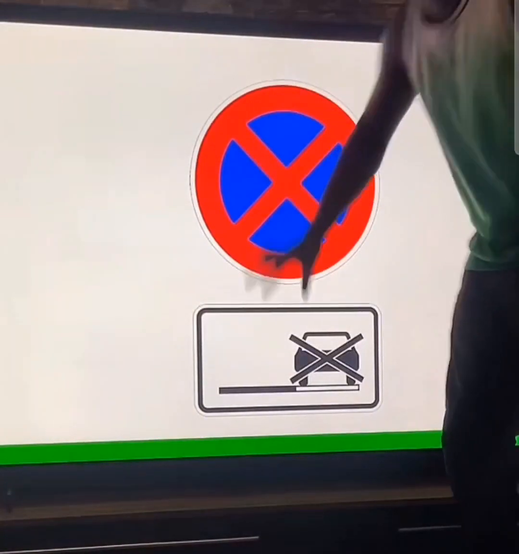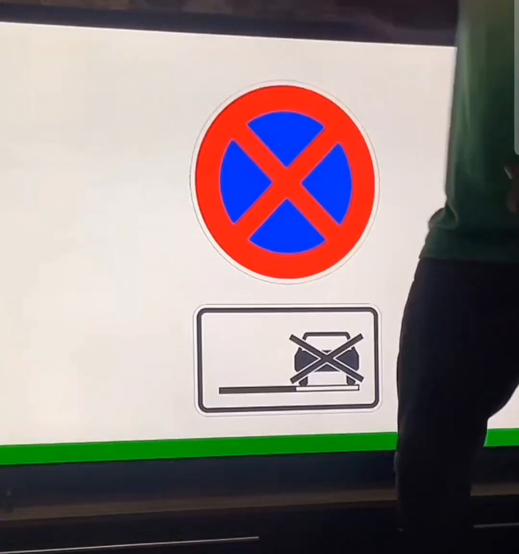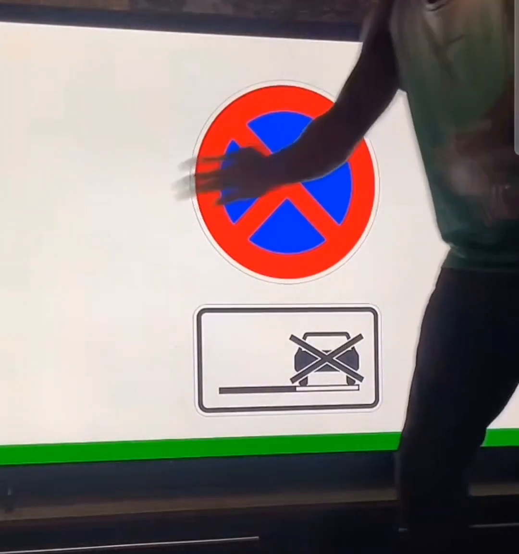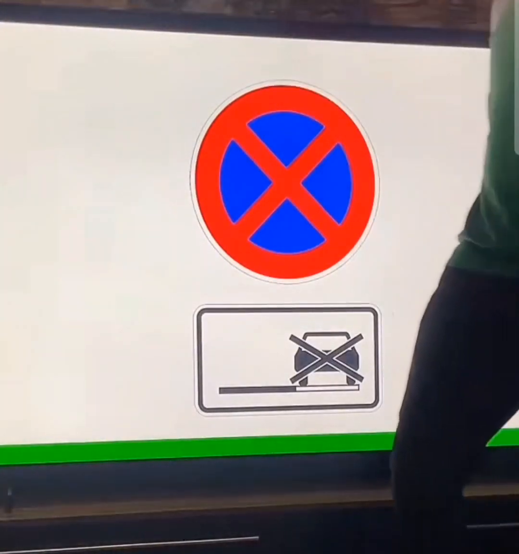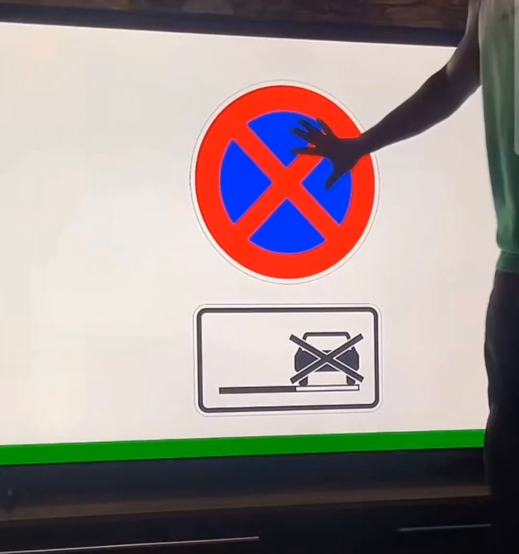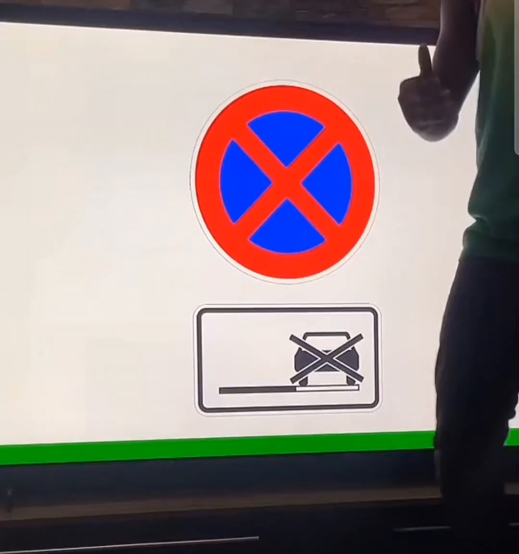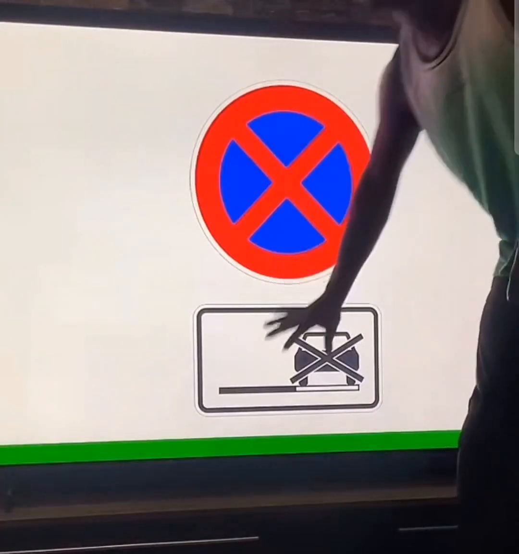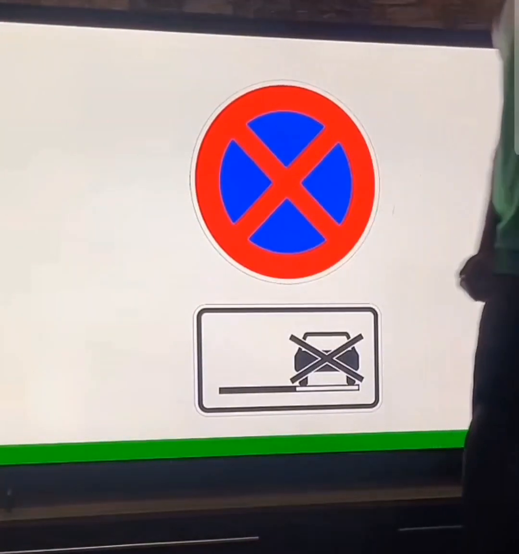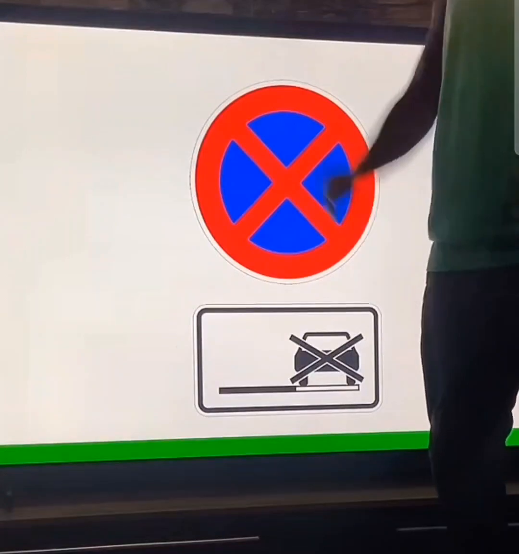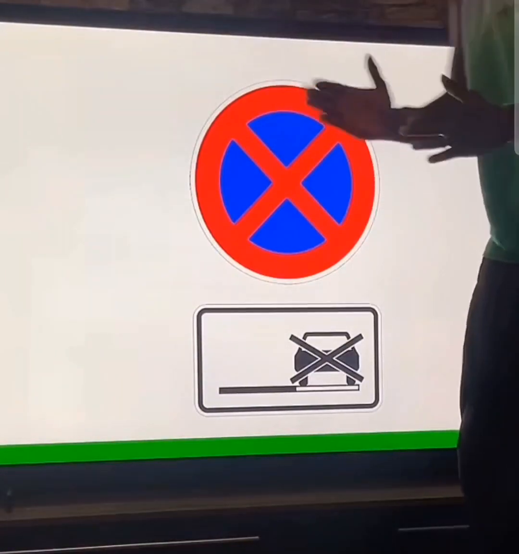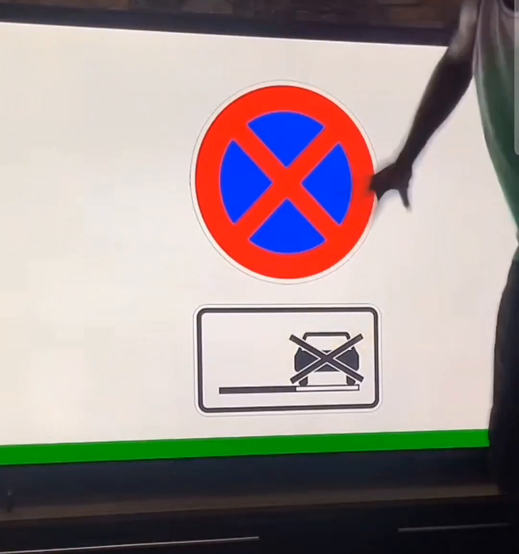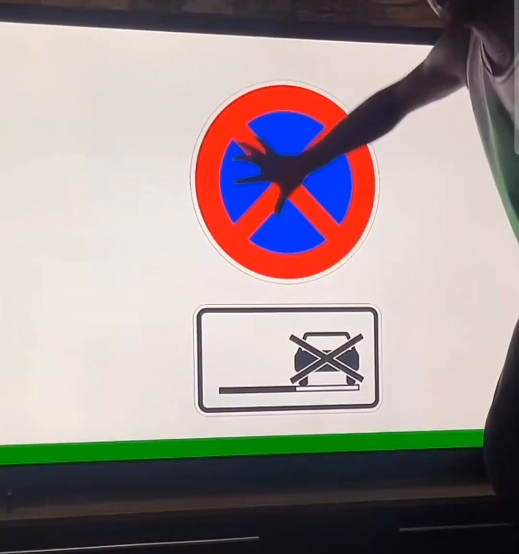And that's why most times when you see a sign like this, that place that you see a sign, nobody dares to park on it. Nobody dares to stay on it. That place is always free. And most times, whenever you see a sign like this, it doesn't always have a hard shoulder. It's a very narrow place. And that's why they put it there so that you cannot put your car there. Because it is a very narrow place.